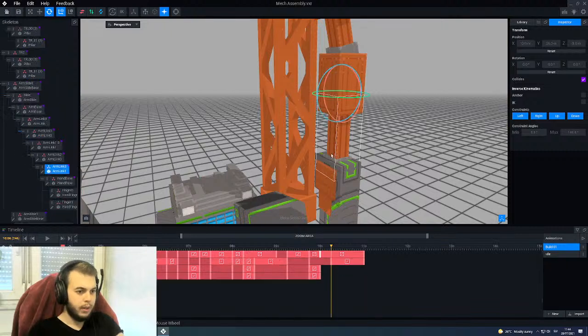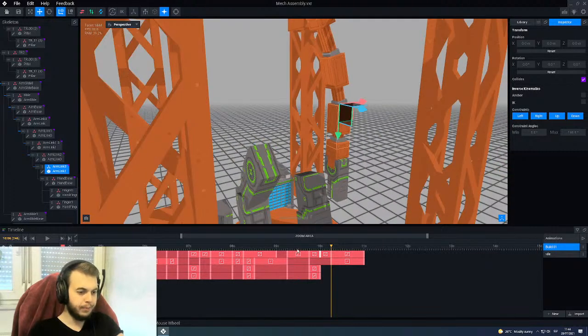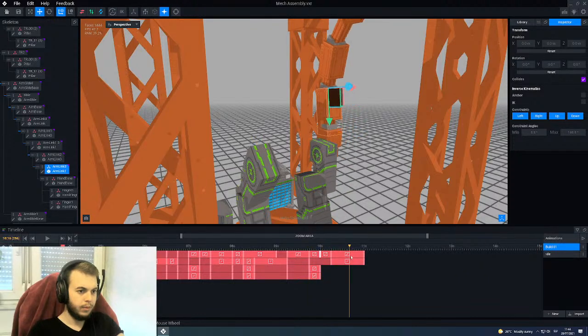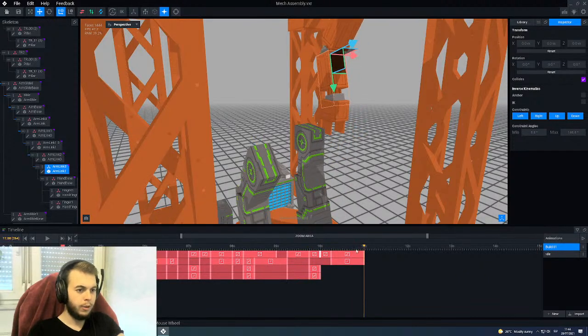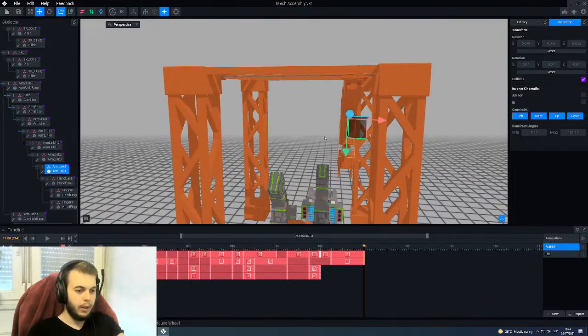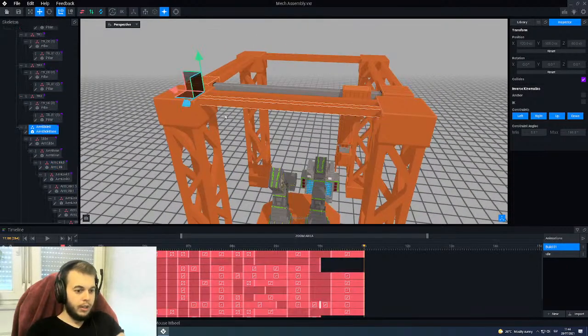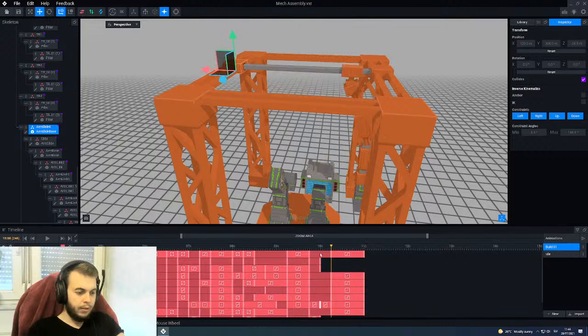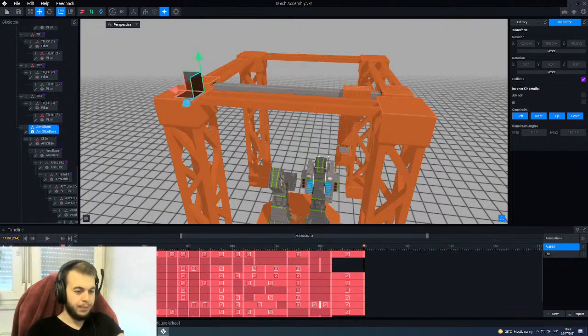So let me just shorten this part a little bit. So we need to move it to 0. Okay, now we're going to this position here that we have. So hopefully everything now works and looks as it's supposed to.